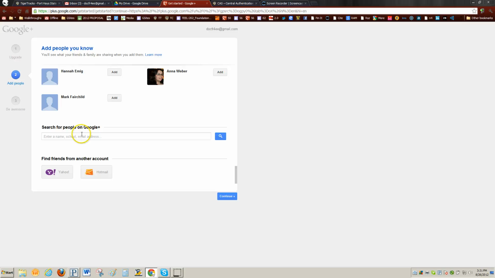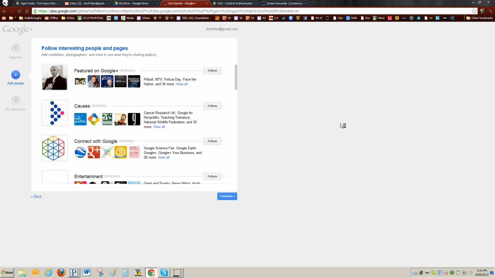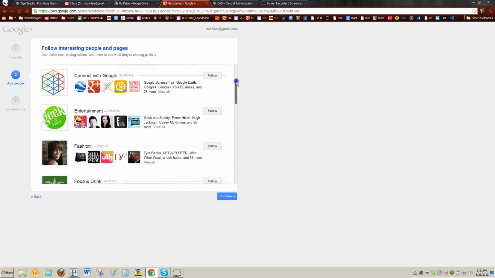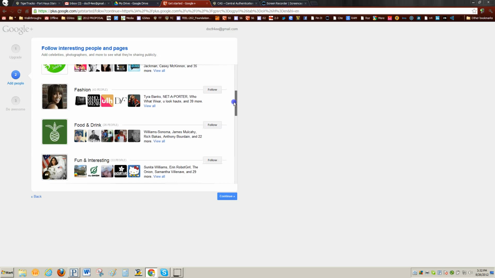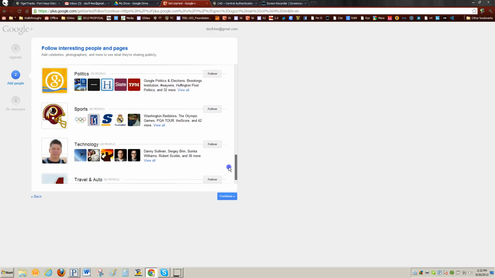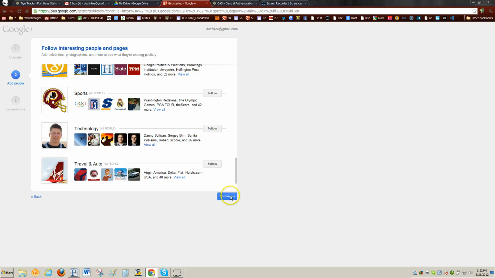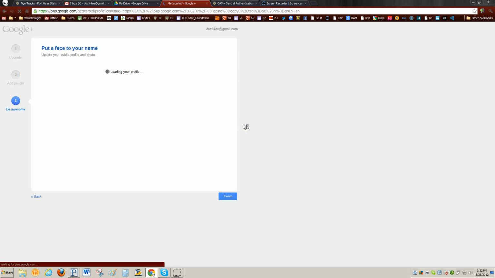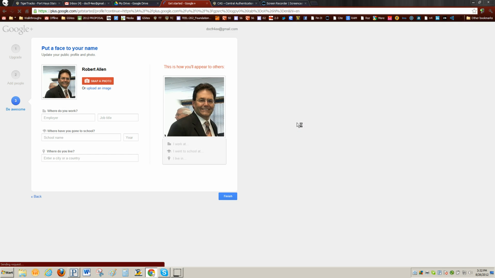And I can also search by emails and different things here. And I can pull in people from Yahoo or Hotmail. I don't use either one of those two accounts though. Strictly Google. Okay, and then here's some causes if I want to follow. Actually, on my other accounts, I have this one checked. But primarily, I'm going to be using this for school, so I don't have an interest right now to add these. I want to get comfortable with what I'm doing.